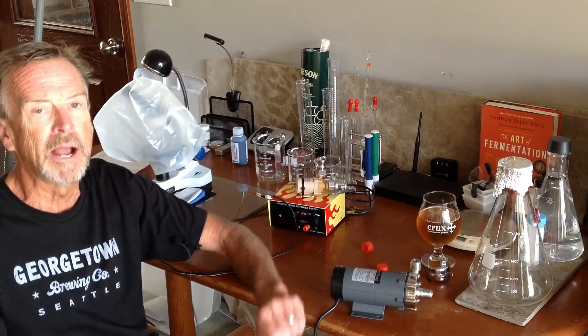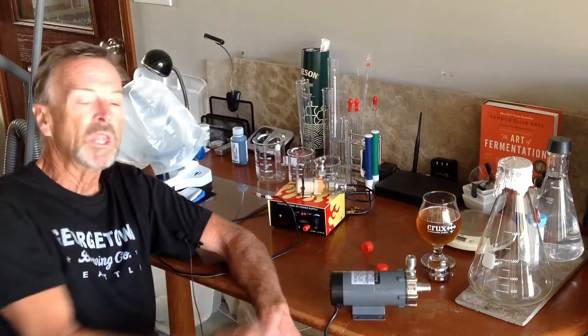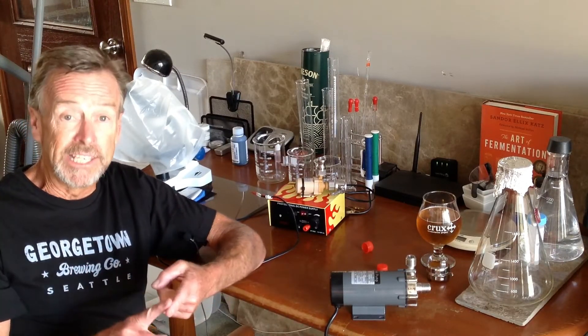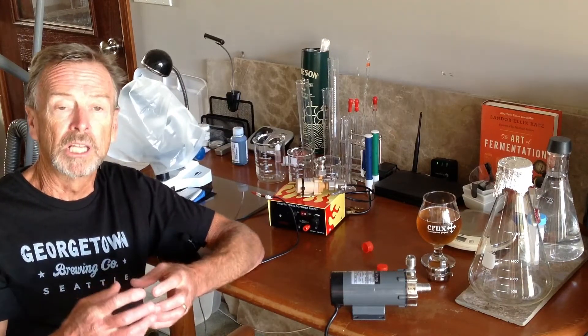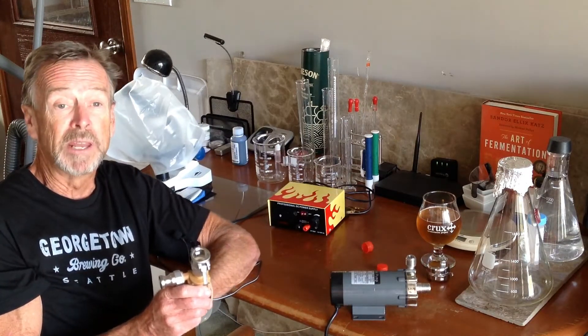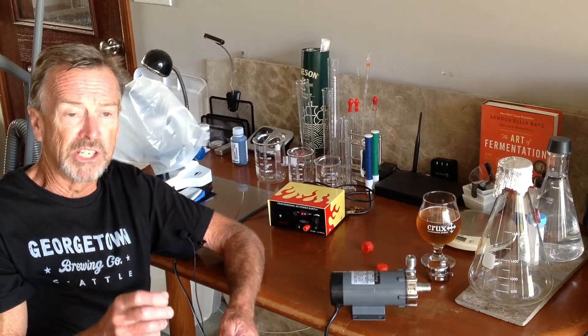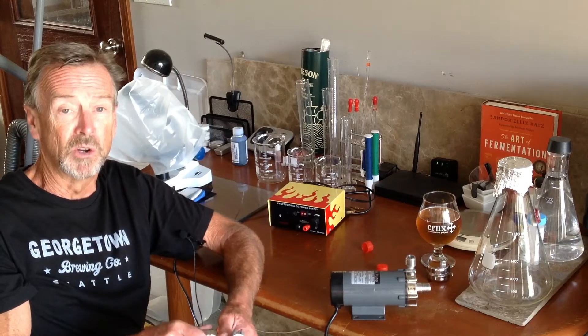The final pump I want to talk about — that I don't have here, and I wish I would have found before I bought this one — is called the Steelhead 2.0. Just Google that and you'll see the information on it. It's a DC pump, but it's a 24 volt pump, so it's a little heavier and bigger than the 12V, but it offers all the benefits: DC power so you don't have AC extension cords laying around, it's got to be really quiet, and it's compact. One thing I don't know is whether it's variable speed — can you adjust that 24 volt supply up and down to control your flow rate? If you could do that, that'd be a shoe-in for me.